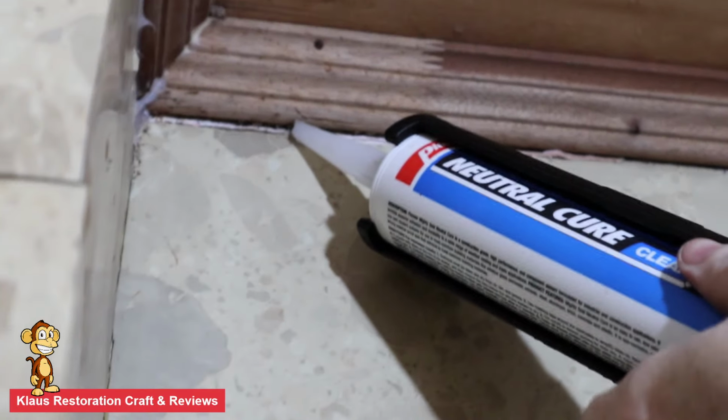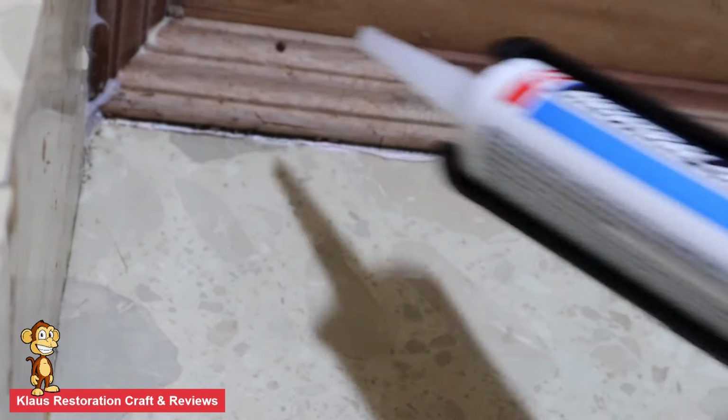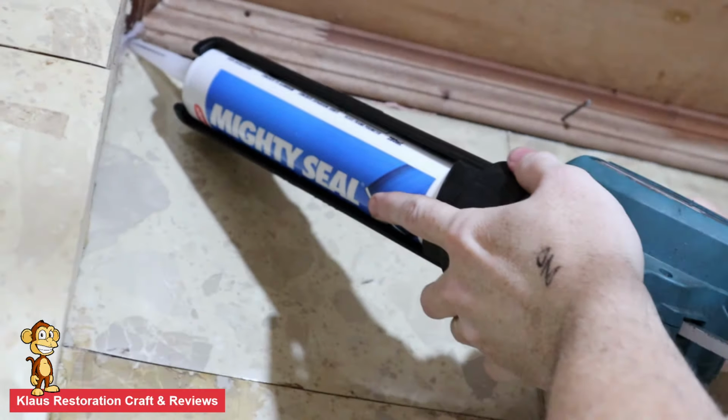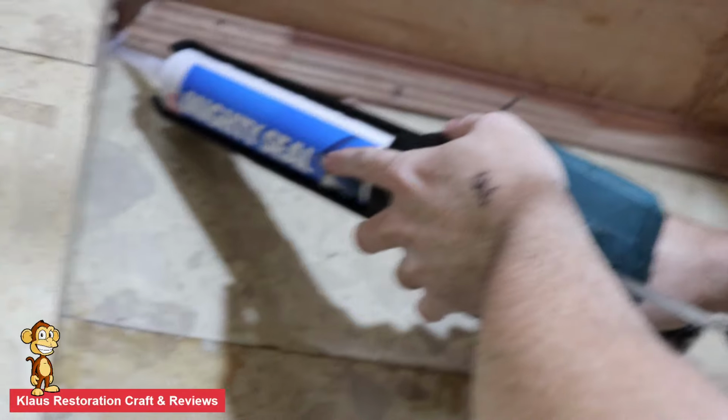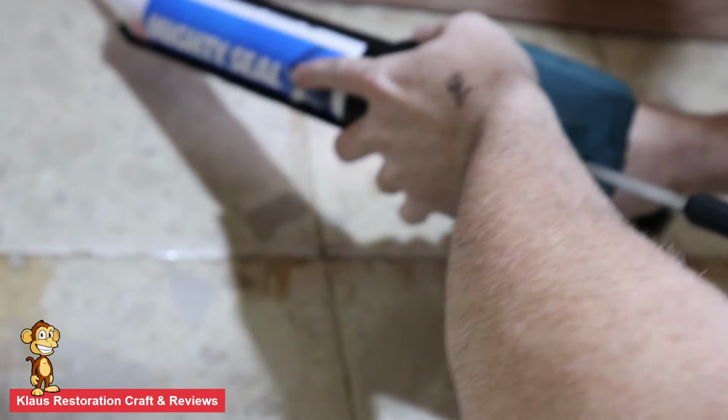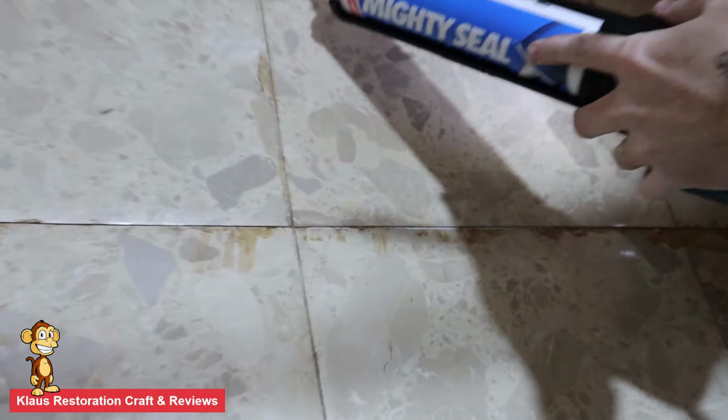That tells me I don't put the caulk tube like this, because the caulk will be squirting out the back. It tells me that I put it like this, so it will be flush with the wall. That way you can get it up under things where you need it, and here we go. Just run with it as fast as you need to run.